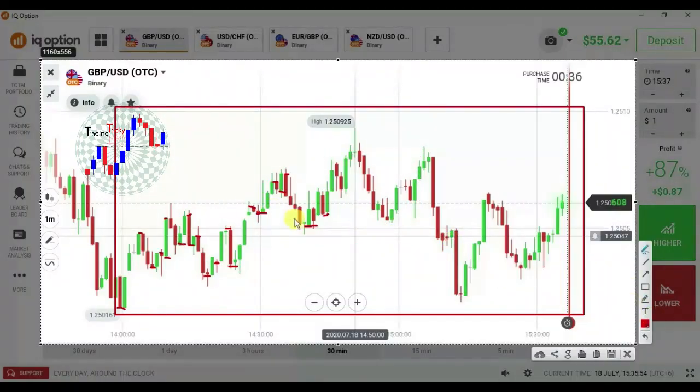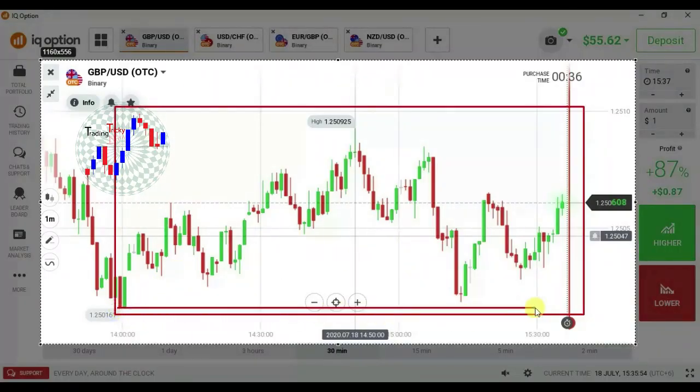So here if you see, from all of this area, we have some major support and resistance. This is a support, so we can draw a support. If any price action happens on the right side, then we can act accordingly. Also, this is a resistance. So let's draw the resistance clearly.